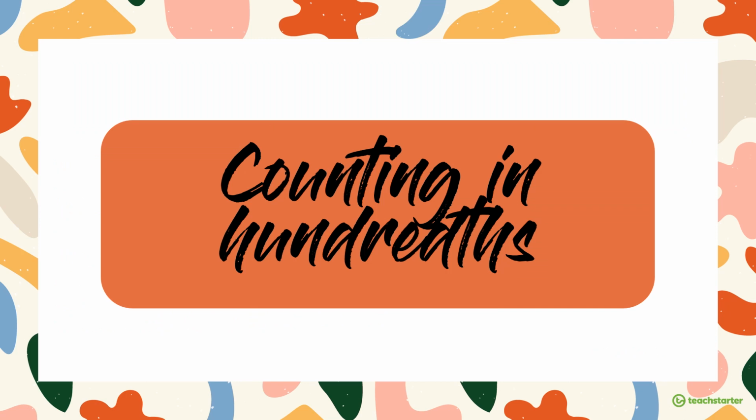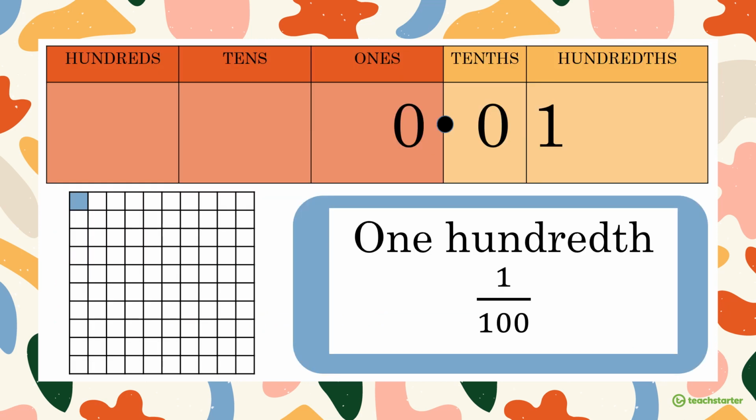Counting in hundredths. Have a look at the board there with all the squares. This is a 100 board. So it has 100 squares on it, okay? So last week we were working with this same board, it just wasn't cut up into as many pieces. We were working in tenths. We are now working in hundredths.